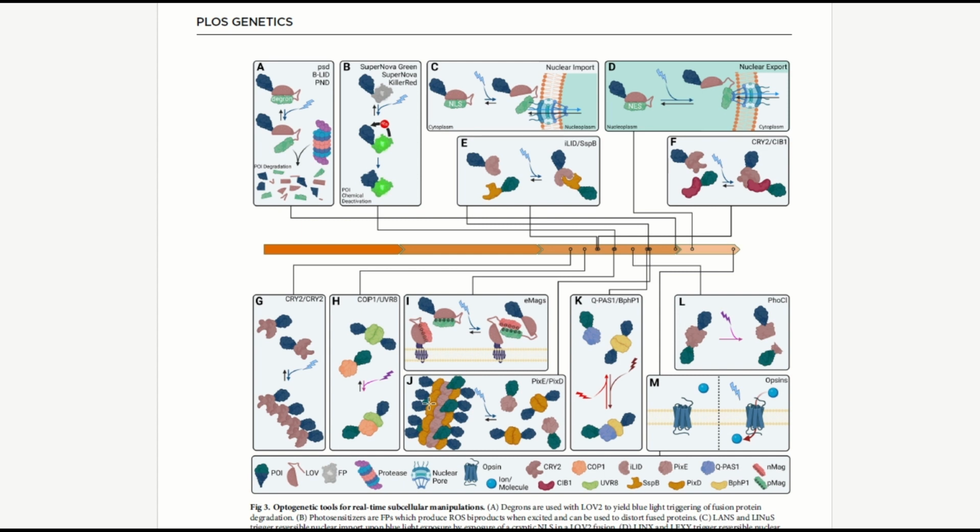Bacteriophytochrome BphP1 is used as a light-sensitive binding partner to PpsR2. More recently, a truncated version of PpsR2, Q-PAS1, was engineered to reduce its size and mitigate natural oligomerization of PpsR2. In this light-sensitive binding method, far red light exposure causes binding of BphP1 to its binding partner, which is reversed in red light or darkness conditions.